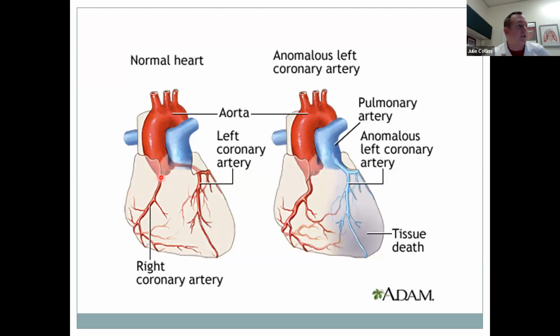This isn't the best depiction of the coronaries because you can't really see the backside of the heart. But the posterior descending artery in 85% of patients that are right dominant arises from the right coronary artery. And as we know, the posterior descending artery is the artery that goes down the back side of the heart, the posterior side of the heart, in between the interventricular groove, and basically supplies the posterior wall of the right ventricle and the posterior wall of the left ventricle.